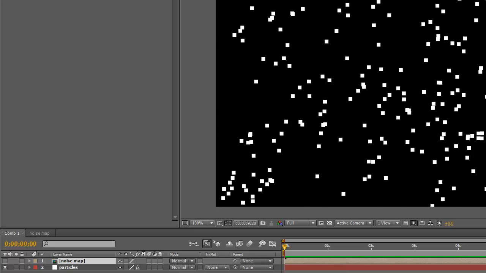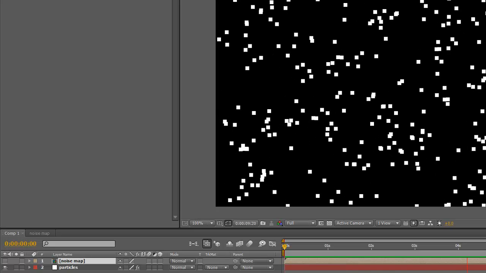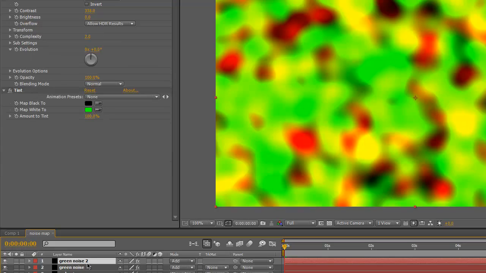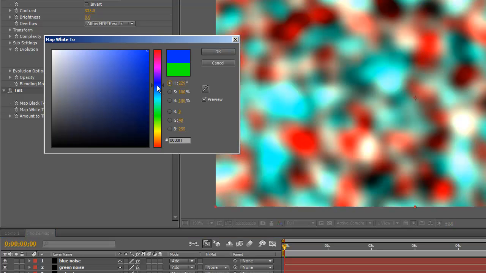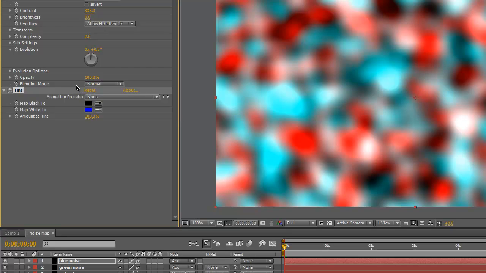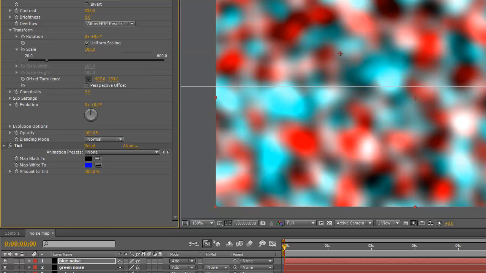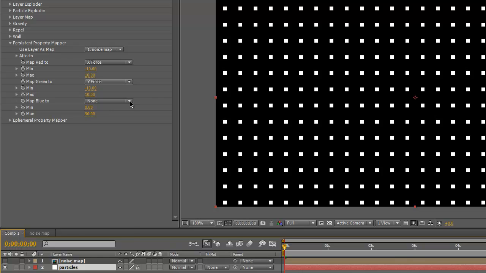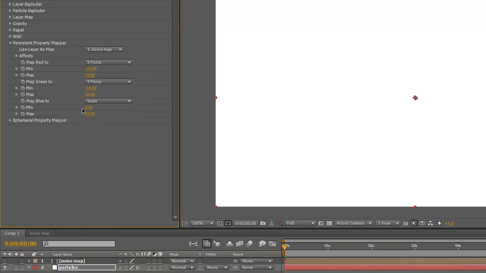So we have one more channel, so we could also apply some noise into the blue channel and again make that different from the other two noises. So I will duplicate the green noise and again offset the noise so it's in a different place, and we'll see how we can apply a scale property to the blue noise.